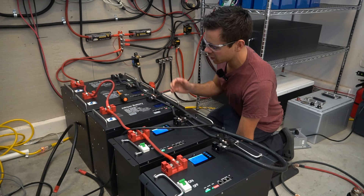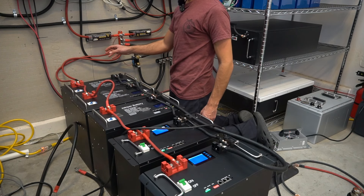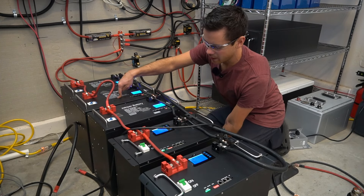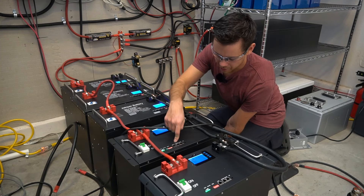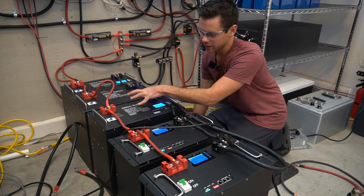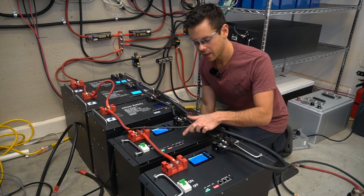I'm going to turn on the Tesla charger and watch the state of charge decrease. These two gauge wires are handling this current but you want a single conductor, especially with over-current protection devices — if something fails you don't want all the current going through one conductor, that could cause serious safety issues. The difference between these packs is interesting; I think it's because this one has lower internal resistance due to different cells. This server rack manufacturer uses very high quality CATL and EVE cells. Jacob's batteries also have good cells and an updated BMS.